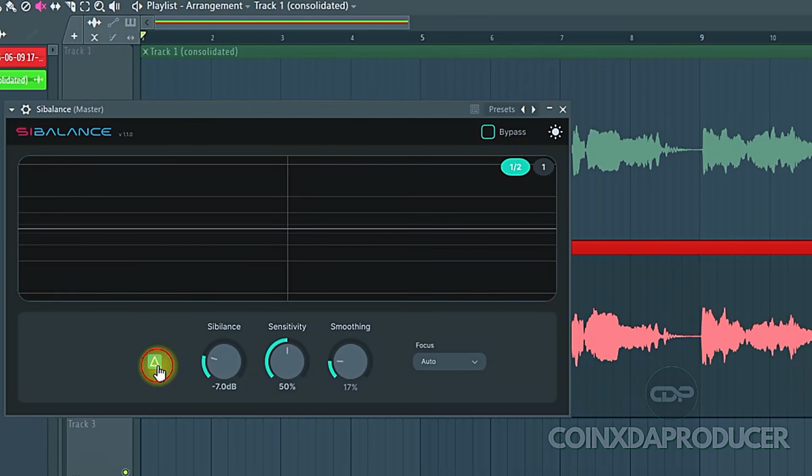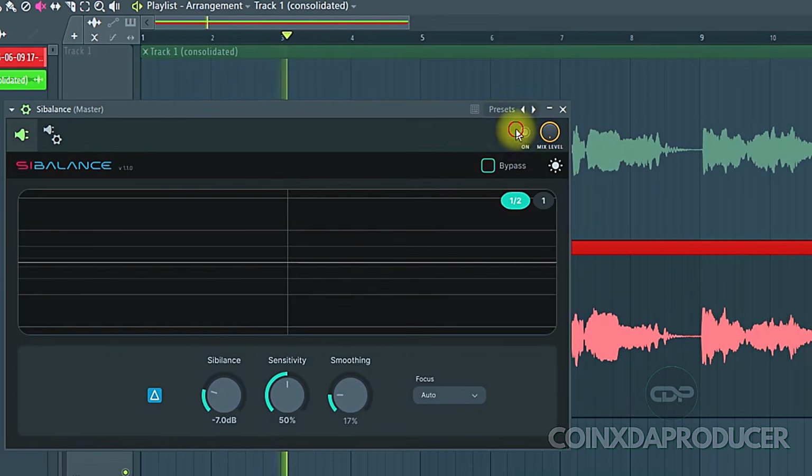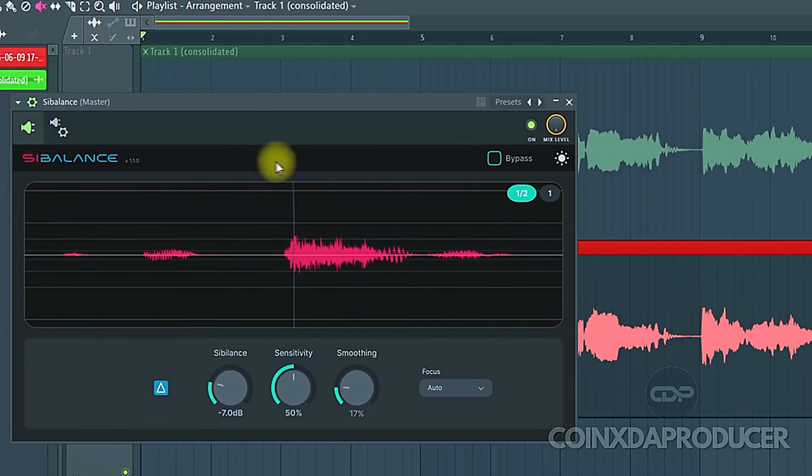To the left here is to listen to only the sibilance. And as you can see, it's doing an amazing job just by capturing only those S's that you are going for. So once you've gotten it, you use this Sibalance to set how loud the S's will be or how quiet they will be. So in my case, I left it at -7.0, which was the right level for me for this particular project. So let's have a listen to that.